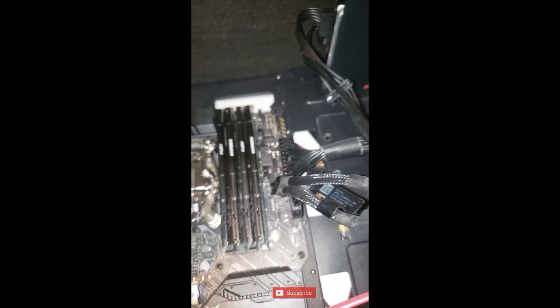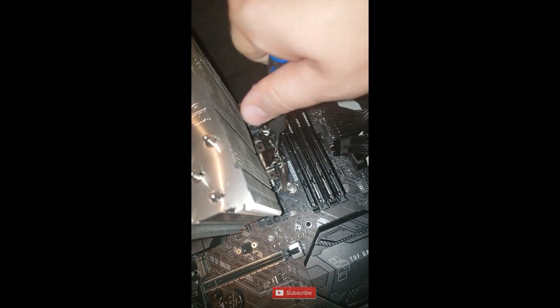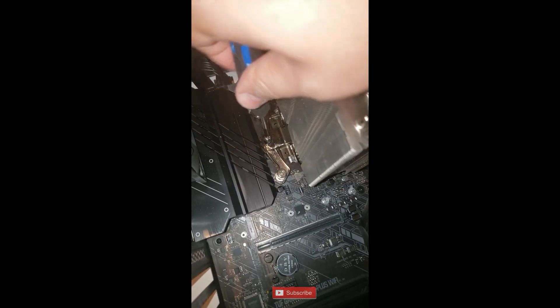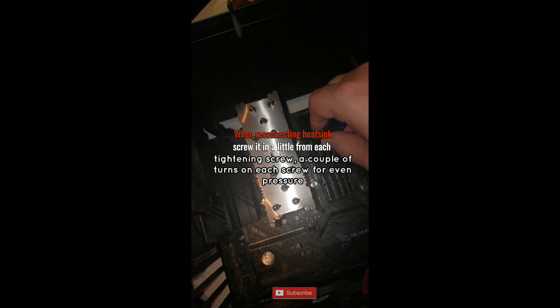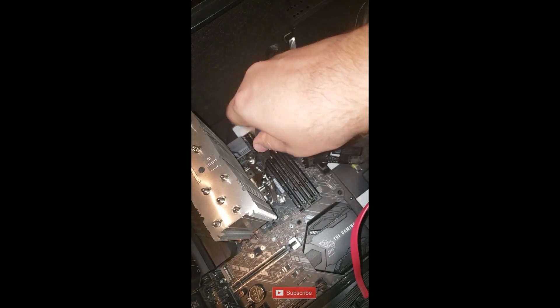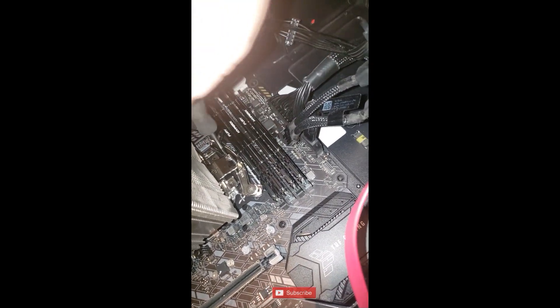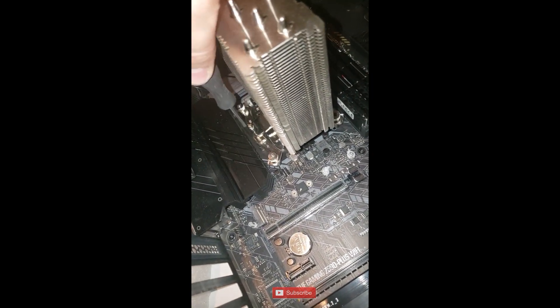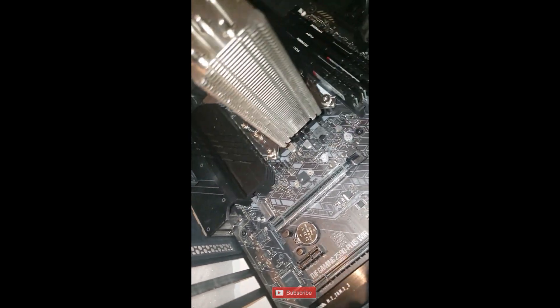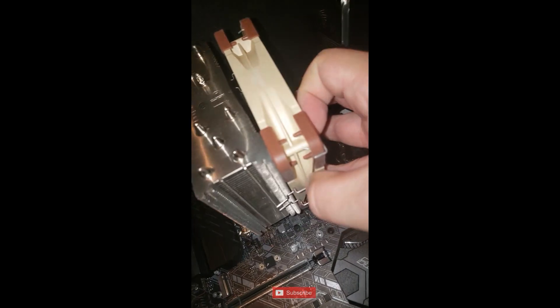Feeling pretty confident here - heatsink is installed and I'm just going to tighten up each of the two sides. Start tightening it up - your heatsink may be differently mounted. If you are upgrading, I very much recommend Noctua products. I'm working the two sides - a few turns on this side, a few turns on the other side - the reason being to get even distribution of weight and pressure. You don't want to over-tighten especially when applying the heatsink assembly holder. Slowly distribute your pressure. That's connected now - I can clip in my fan. We're good to go.